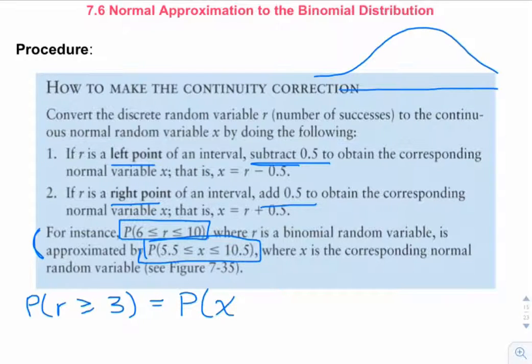Wherever 3 is, let's say here is your bar that's for 3, and your bar that's for 4, bar that's for 5, etc. If you want to include the entire bar of 3, I have to go down to 2.5.